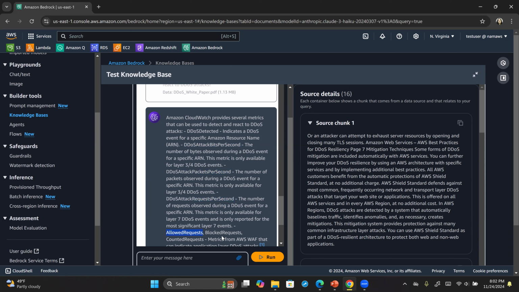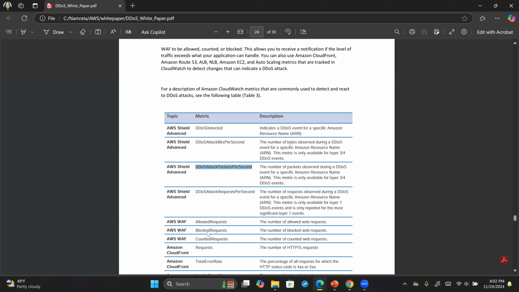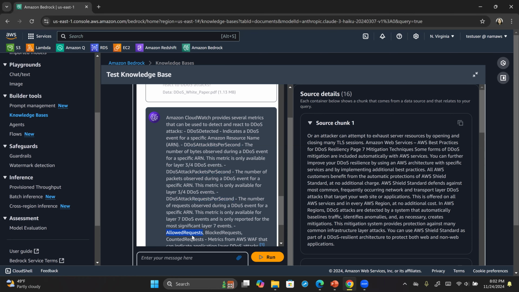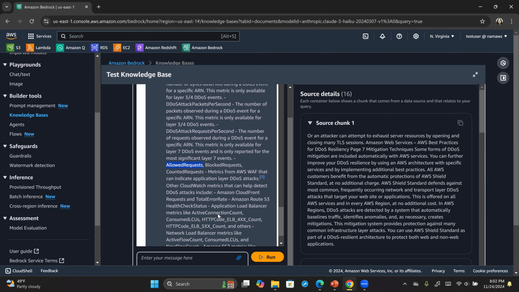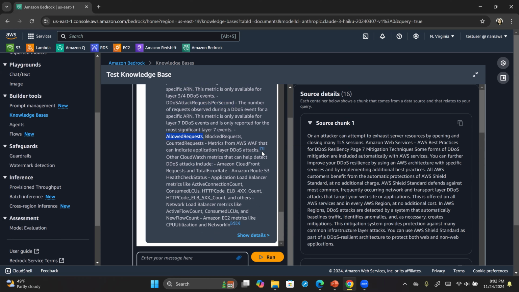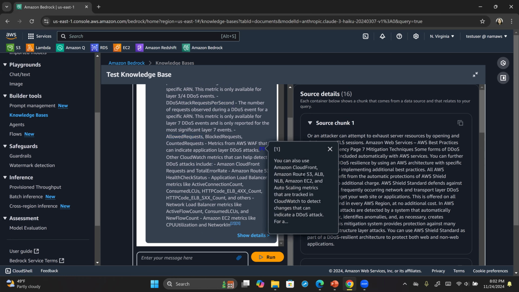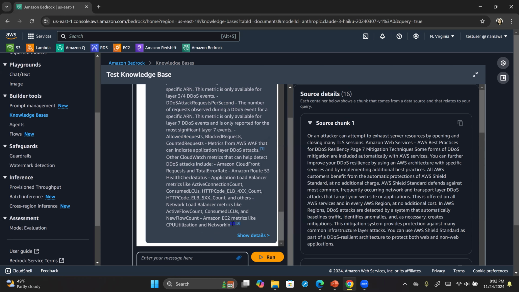And I think you have allowed requests, blocked requests. Yeah, there you go. Allowed request, blocked request, counted request. The different metrics available. So yes, it actually did get it. You can also use CloudFront, S3, ALB. Okay, perfect.